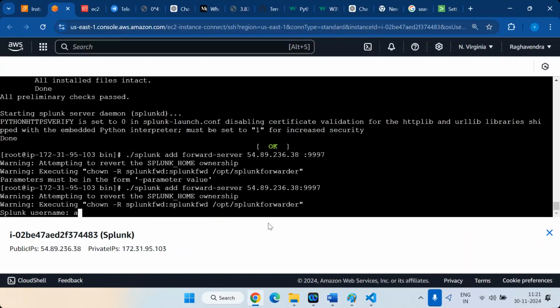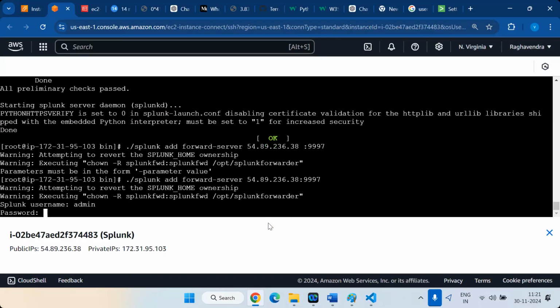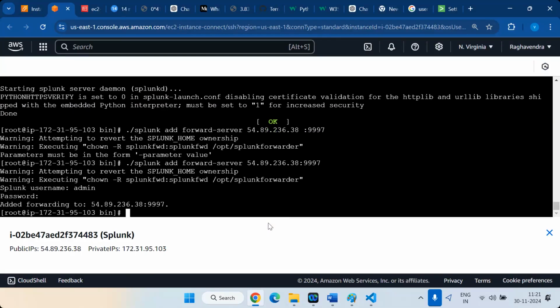So give admin, 1, 2, 3, 4. Okay. See, added forwarder to my IP and run on this port number. 8089 no need to mention anywhere, it is already busy for internal operations.